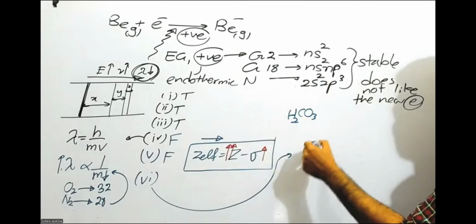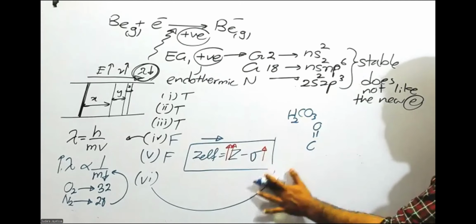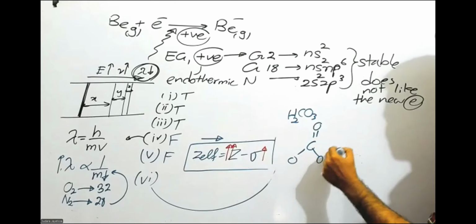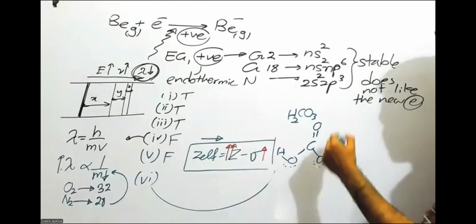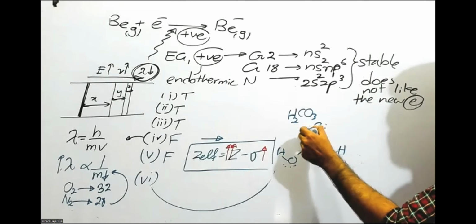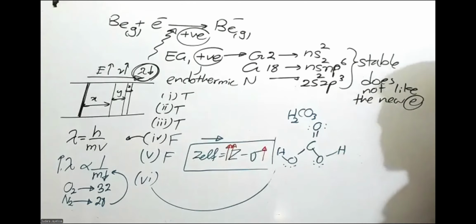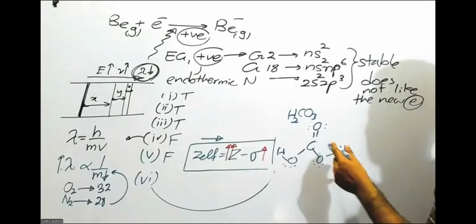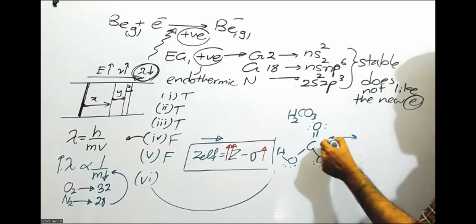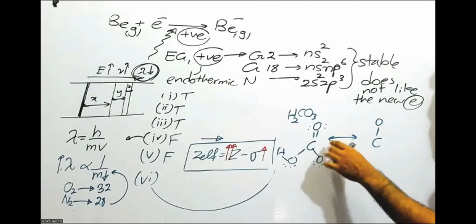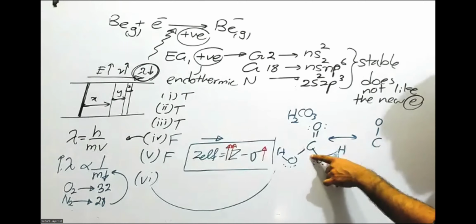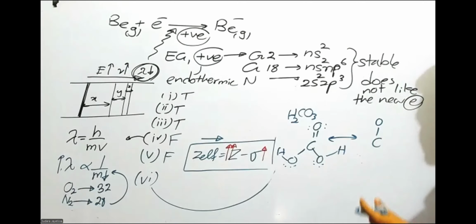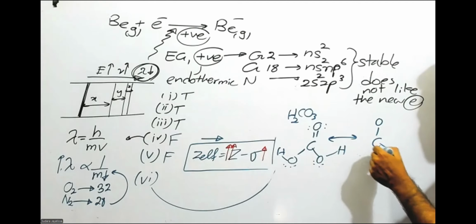Right? If you draw H2CO3, you will see the Lewis structure is going to be like this. Now, when you see this one, you can obviously say this is wrong. Why? Because if you check the H2CO3, the actual structure is a hybrid of this one. So don't jump to conclusions by looking at this one as a double bond or this one as a single bond. That's not the way we tell it, right? And we draw the resonance structures.